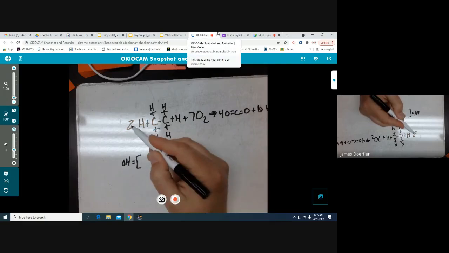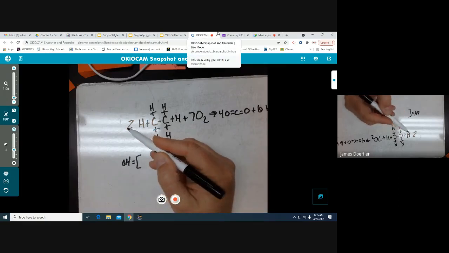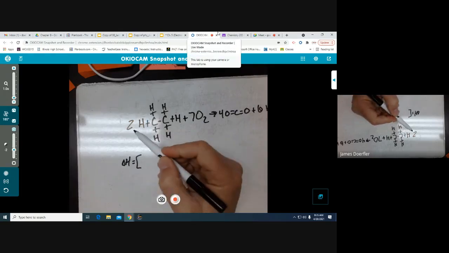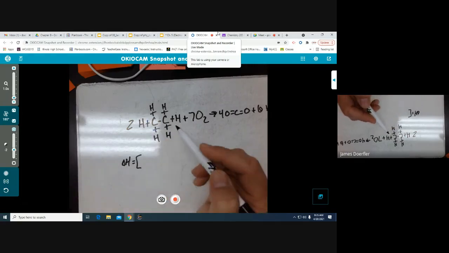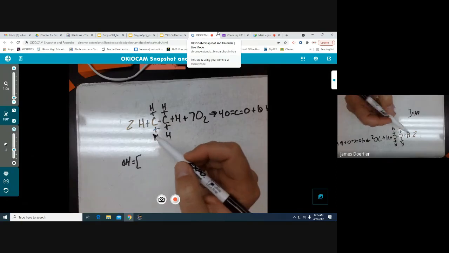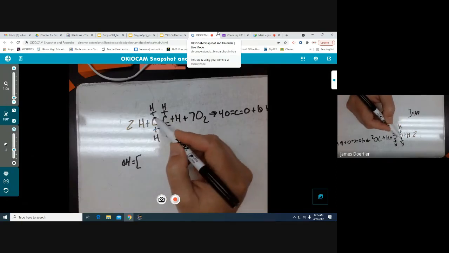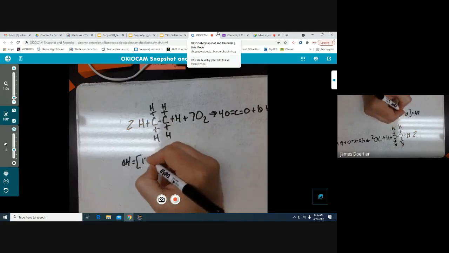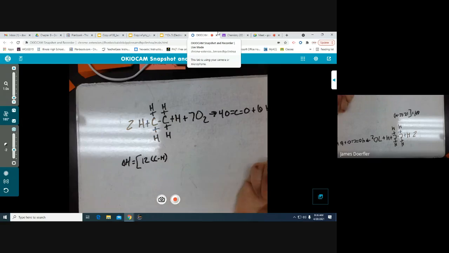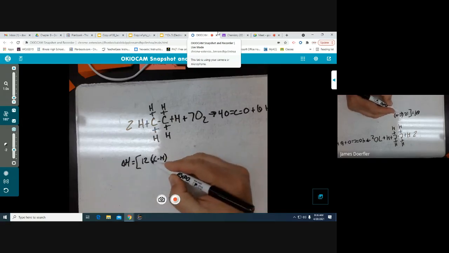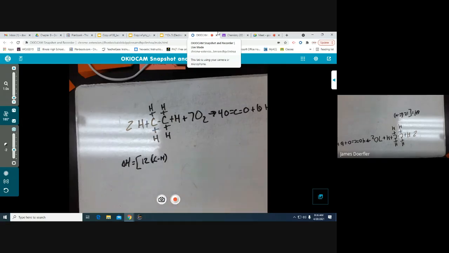What's that? What does that mean? Yeah, it means there's 2 of these molecules present. So I have to break those bonds as well. So I cut 6 in 1, 2 present. So that means I have 12 carbon to hydrogen. And right now I'm just setting it up so that I can substitute values in. I'm getting a visual of what bonds I broke.